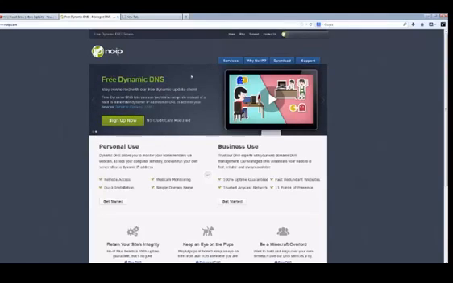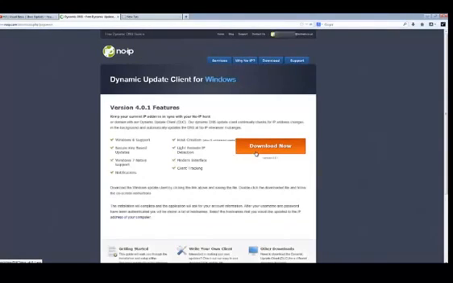I'm going to show you to download a program now. If you go to the download section, it's called DUC, and what it does is basically update the DNS with your current IP address, because your IP address is always changing on your computer. If you were to put that IP address inside your server, your server/rat, whatever you want to call it, and then send it out, when your IP changes on your computer, that server won't be any good, and the people you've infected won't be able to connect to your program. So this is the whole point of having a DNS, so you can update it with your current IP address.